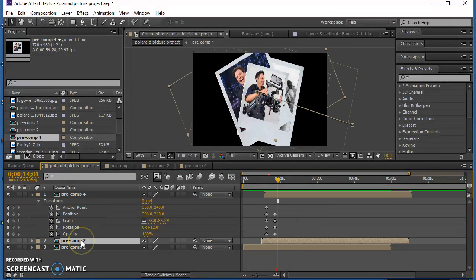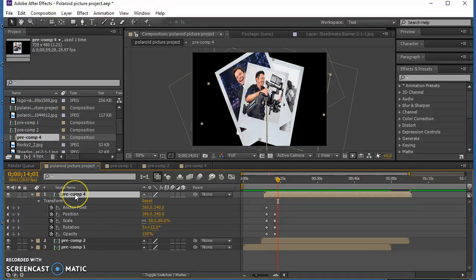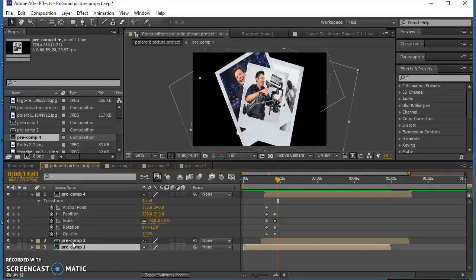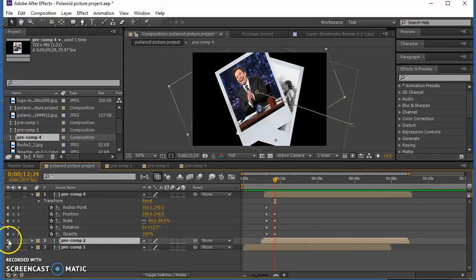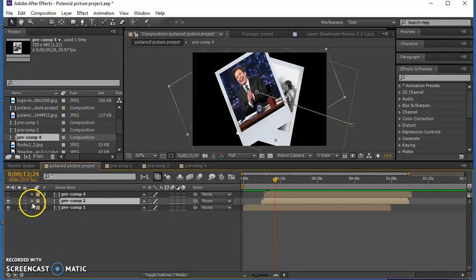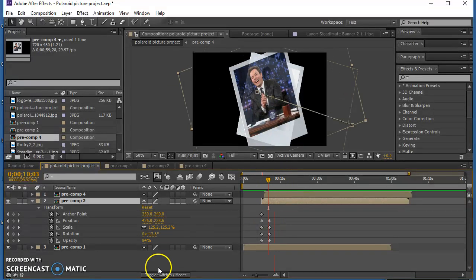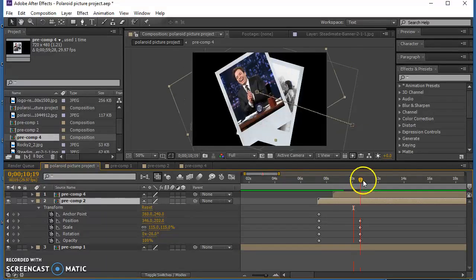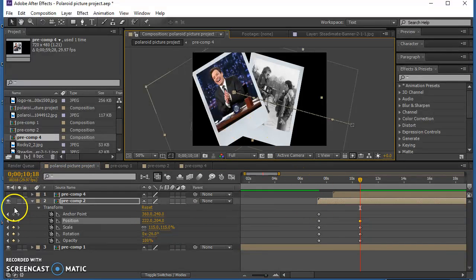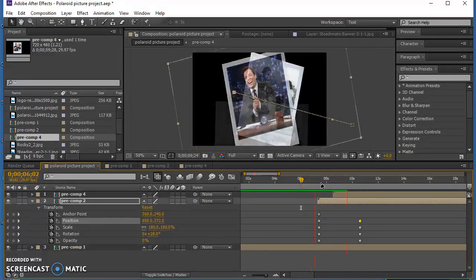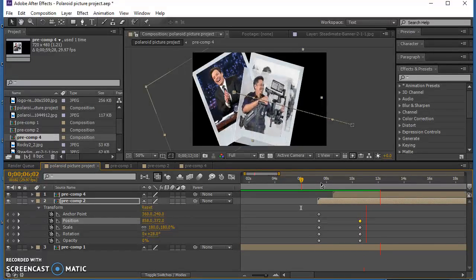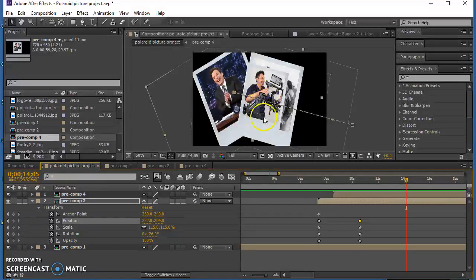Okay, I don't like how the Jimmy Fallon one is landing. So when you want to fix it a little bit, you want to get right on top of that keyframe, as you know. When it lands, I want Jimmy to be over just a tiny bit more. Okay, play. First one lands, second one comes in. And then I would bring that one down a little bit more so you could see all 3 of them.